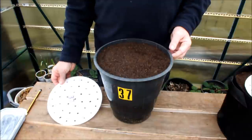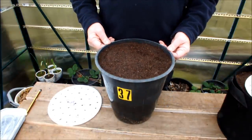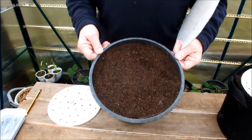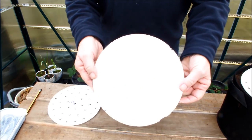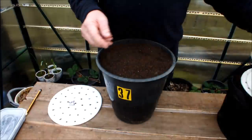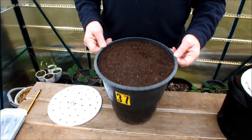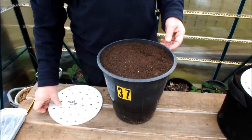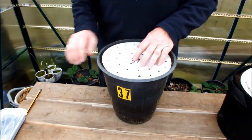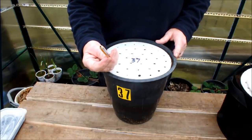Let me just take that off there and show you this. There is the prepared surface. And how I prepared that was to simply fill the bucket and press down using this pizza base, and that's given us a perfectly flat surface. Now what I'm going to do now is put this template on here and mark those 37 stations.